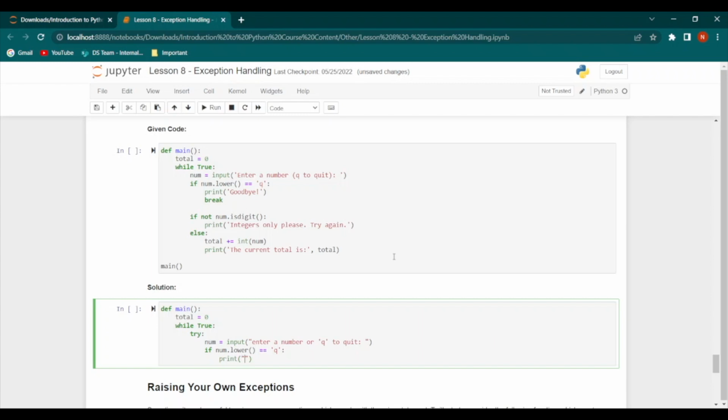We print goodbye and break. Then we have num equal to integer num. Then we have except value error, print integers only, please. Try again.